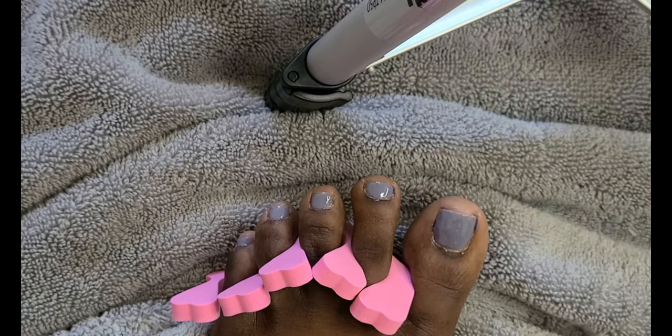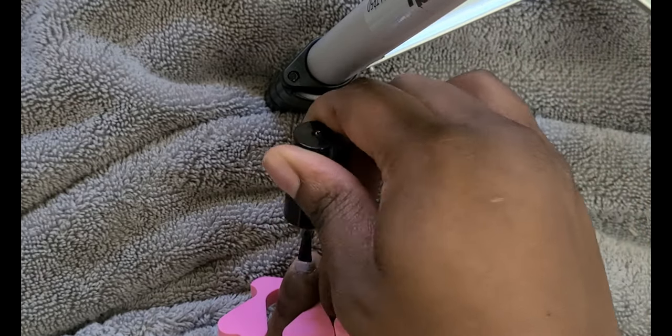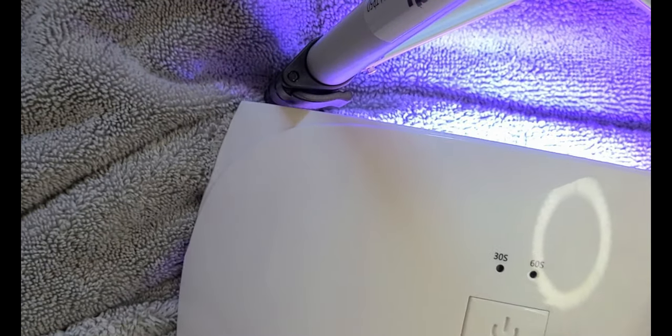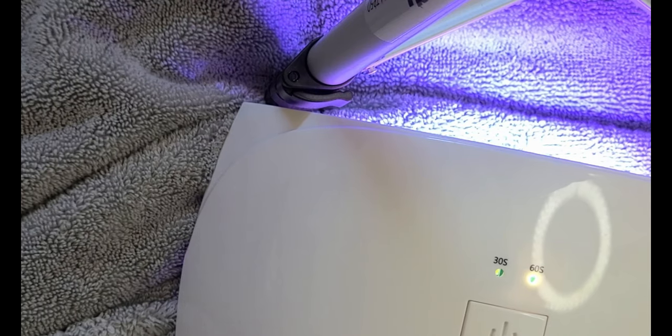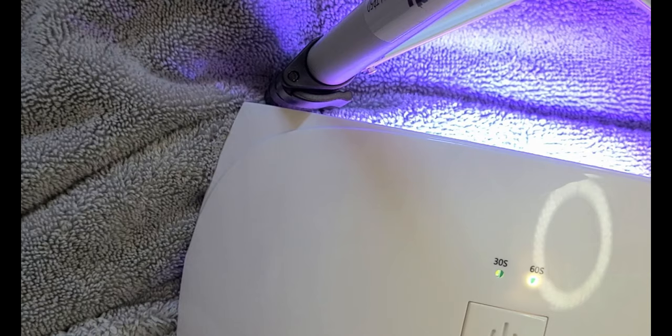So as you noticed earlier, I only did one coat for my left foot and I did two coats for my right foot. And here I'm just applying the top coat for the Airbrit and curing it for 60 seconds. I only did one coat for my left foot because, like I said, it was a lot thicker. And if I put any more coats on there, I was afraid that it would just be too bulky.